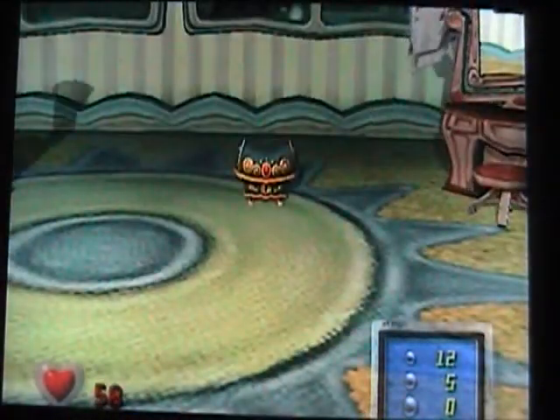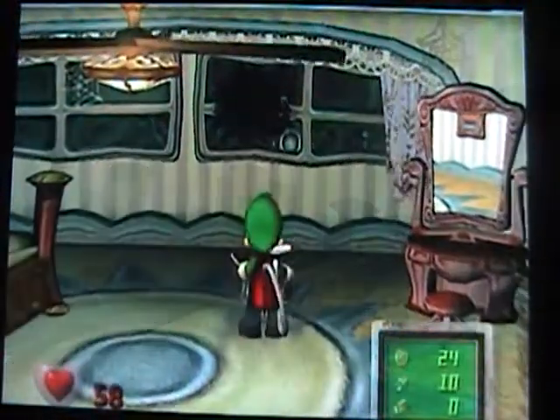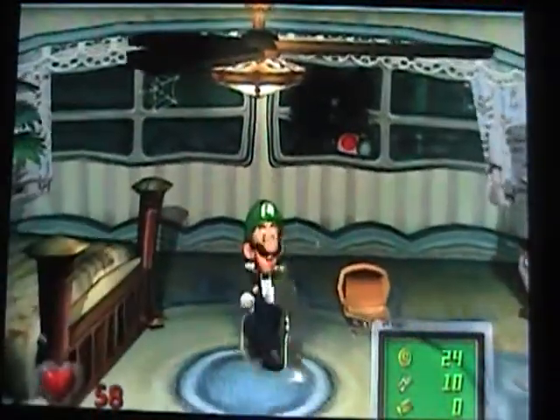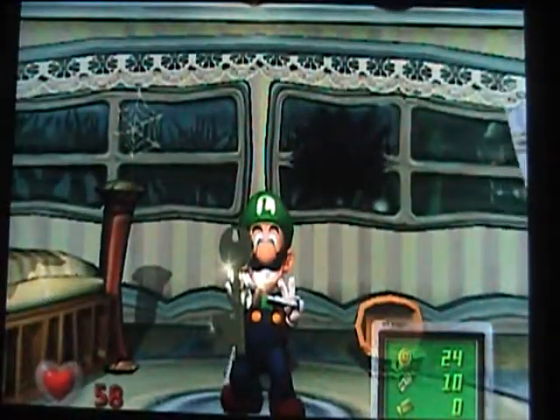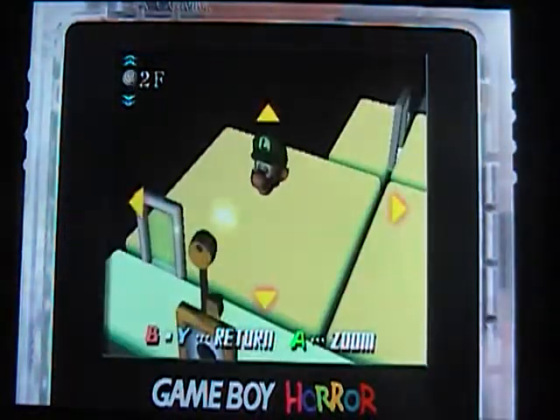Come here, come here, come here, come on. Come on, come on, come on, come on. Into the Poltergust. Thank you. There we go. Collect all that. Come over here. Our key! Alright, moving down.